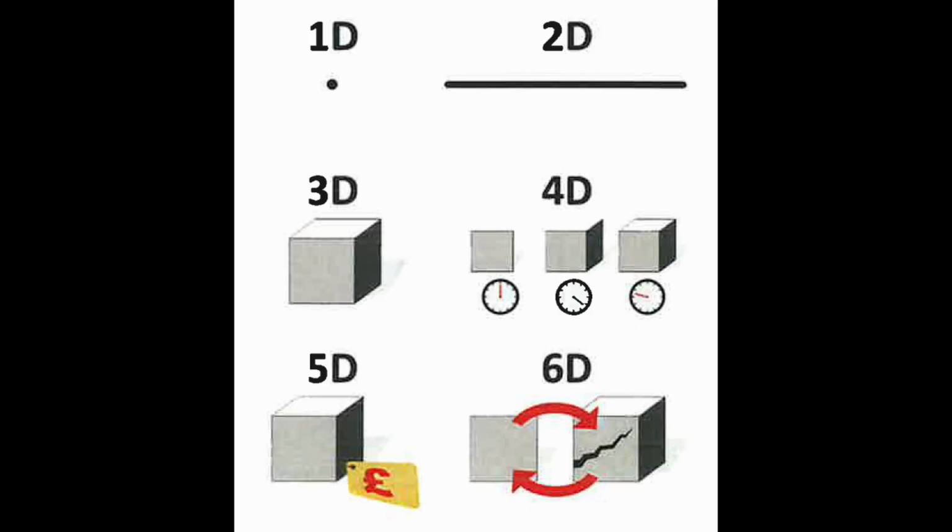Keynotes: is BIM just about 3D? A common misconception is that BIM is primarily a 3D modeling exercise. In reality, BIM operates across multiple dimensions of information, often referred to as the Ds of BIM. For practical purposes, there are 6 that have broad industry agreement. 1D represents points, 2D represents line drawings, 3D introduces model geometry, 4D relates to time and sequencing, 5D covers cost, and 6D relates to facilities management.